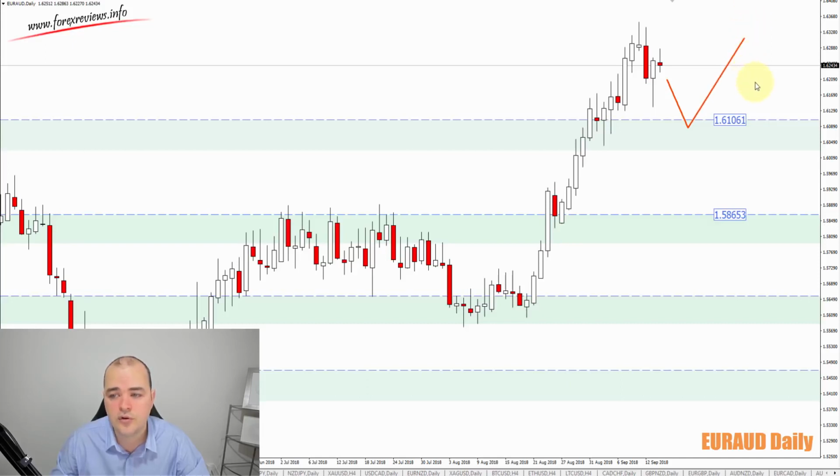So overall on EUR/AUD, holding that if price declines a little bit further and tests the 161 zone area, this is an area on this market where we look for bullish evidence and a potential move to the upside from this important area, at least up to this previous major high or potentially even higher on this market in the trend. Okay, well that's that market.